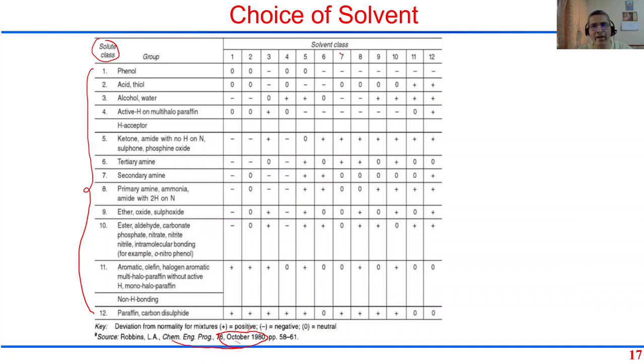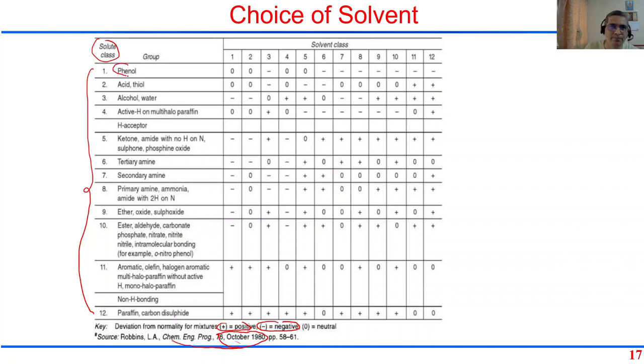Remember, we want the activity coefficient to be lowered. If you lower the activity coefficient, then that particular solute remains in that particular phase. We saw that when we talked about distillation as well. This negative sign indicates lowering of the activity coefficient, which means negative deviation from ideality, and a positive sign means positive deviation from ideality. We don't want that, otherwise the solute will be thrown out from the solvent into the aqueous phase, and your distribution coefficient will be poor.